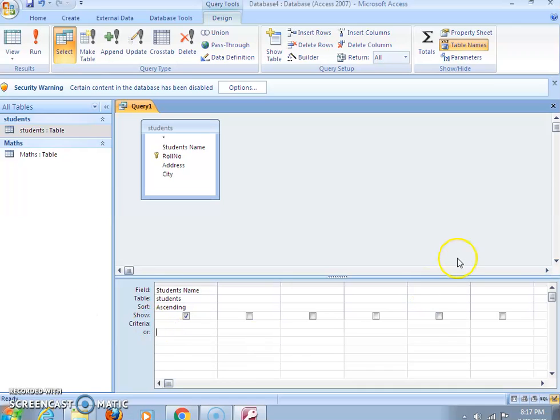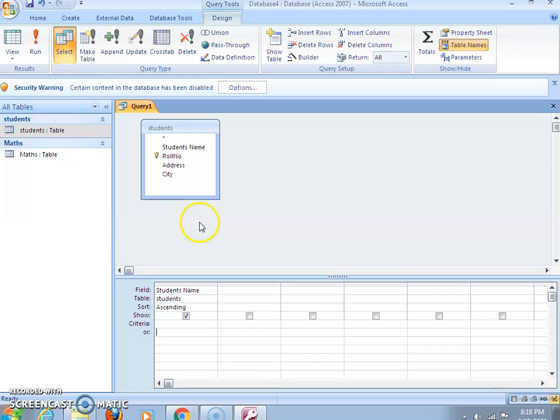So my dear students, now it's time to use this query. The query we have generated here: we have entered the Students table and the fields that we have used in the grid lines. In Field, we want to display only the student's name, so that one field we have used here. Then the table is the Students table, which is automatically added, and we want to display the name in ascending order, so in Sort we are defining ascending. And for Criteria, right now we are not writing anything, but afterwards we will define a criteria.